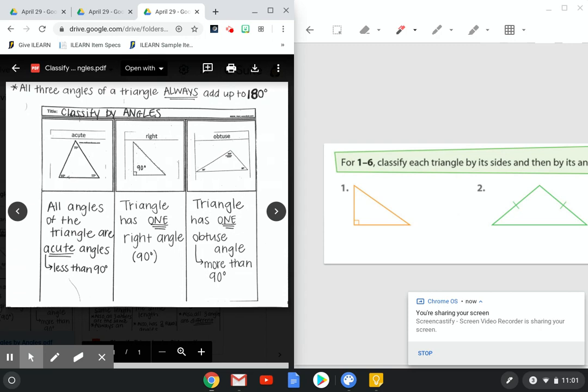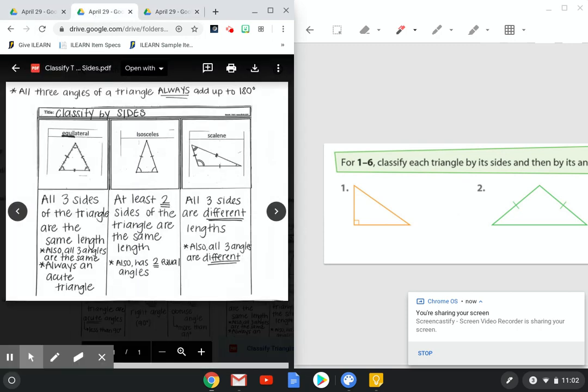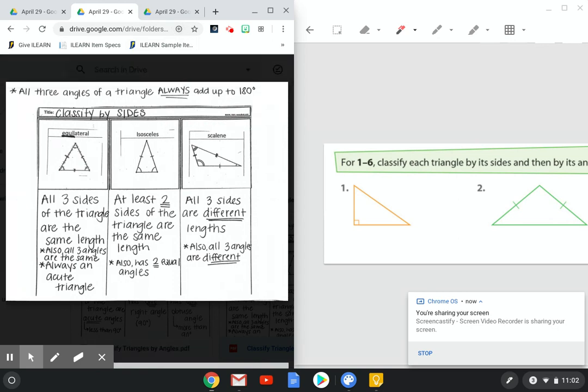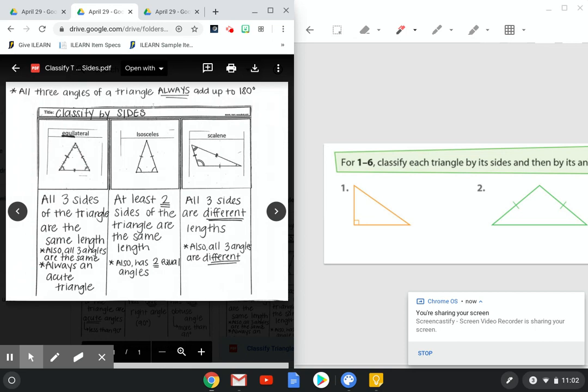This is just the same information that I had on our anchor chart that I did in the first video. Again, these are your notebook pages, so if you want to cut out and paste them into your math notebook, you can do that. If not, you can just use them digitally. So you have this one that reminds you about the different types of triangles to classify by angles. You have this one that reminds you about the different types of triangles as we classify by their sides.